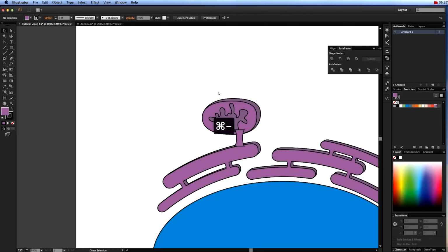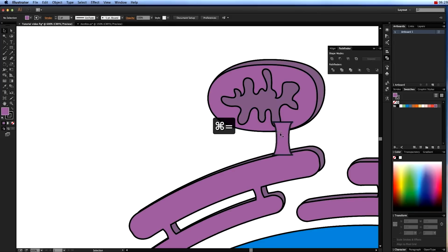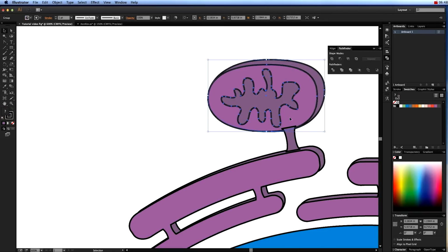Obviously, that doesn't look great. Maybe rotate it a bit. And we want this to be the same color as the outer bits. So we'll do that. I think I want this piece in front, so we'll move all of these guys to the front.